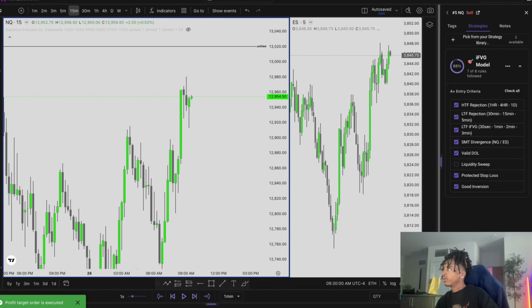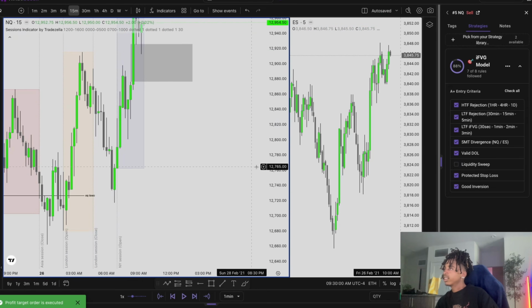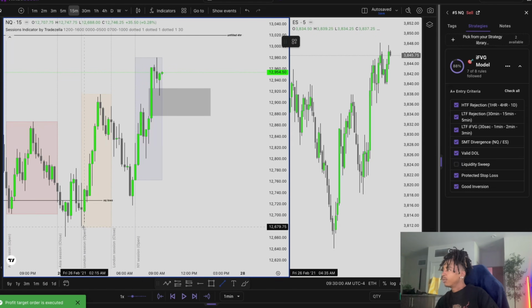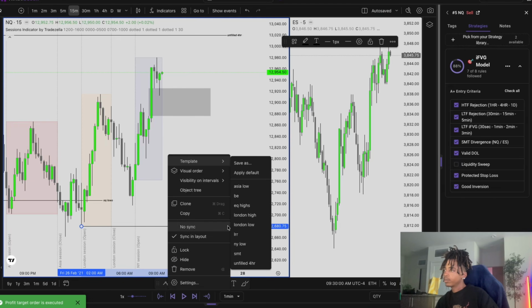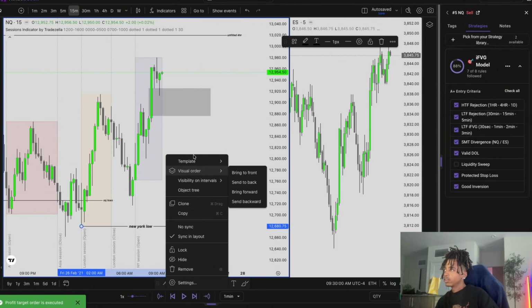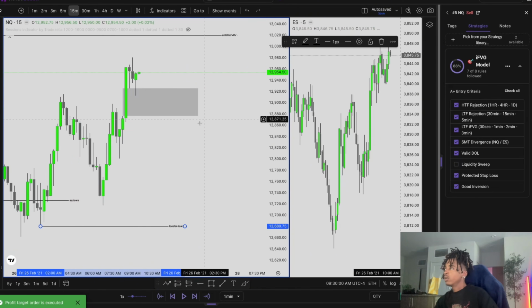I think we might just go rip it off the open, which would low-key be unfortunate because that is the nice strong liquidity that I'd want to target. We did leave this London low below us right here, so I'll just mark this out as well. No, that's New York low, London low, and then Asia low, and Asia high was swept once again. So we'll keep that in context.